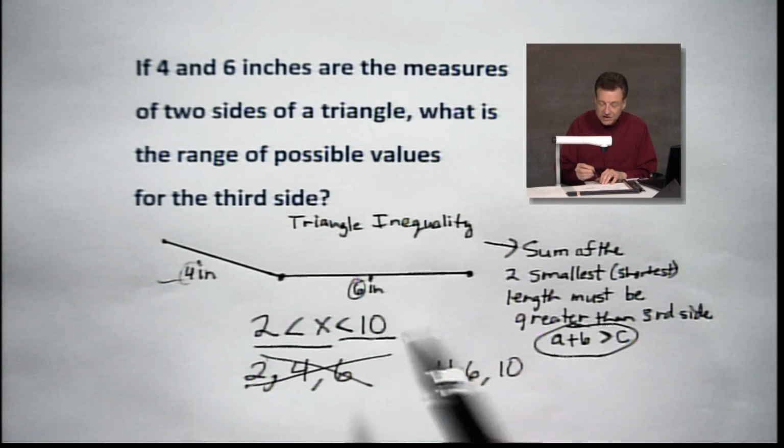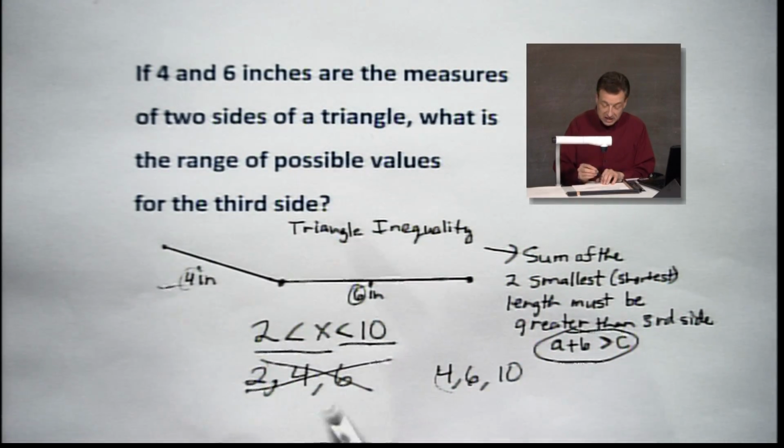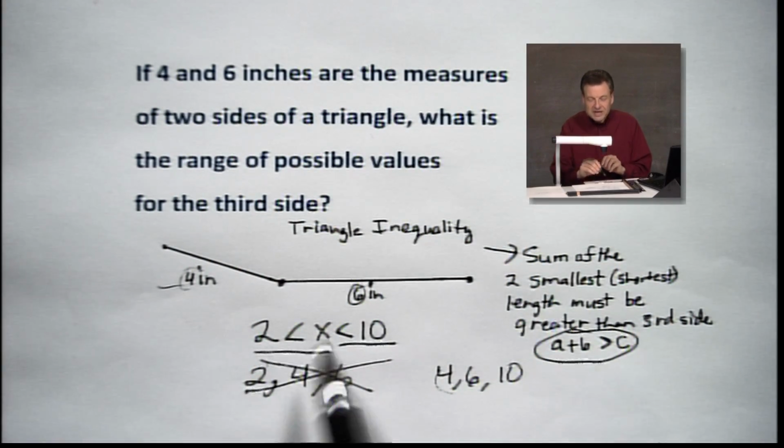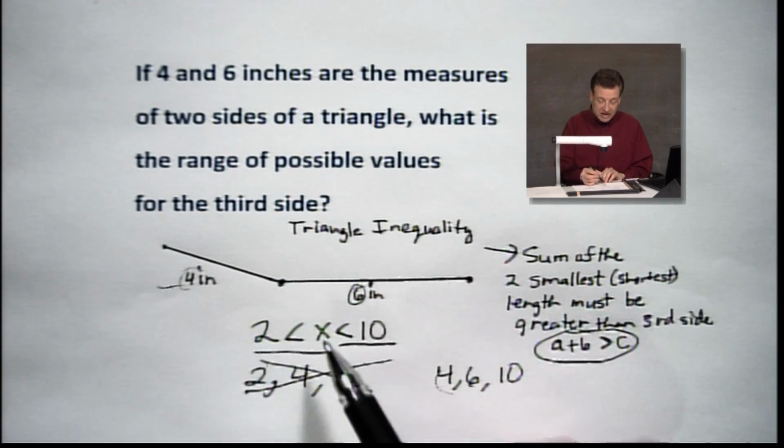So once again, how do you get those lengths? Well, it looks to me like you subtract to get the lower length. It looks like you're going to add to get the upper one, but just make sure you don't get to either one of those. It's a limit type thing. You get very close, very close, but you can't quite get there exactly. So there's your range of values, anything between 2 and 10, as long as you don't get there. Notice we don't have the equals to.